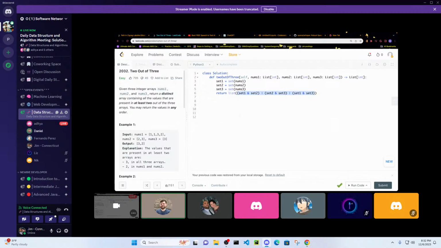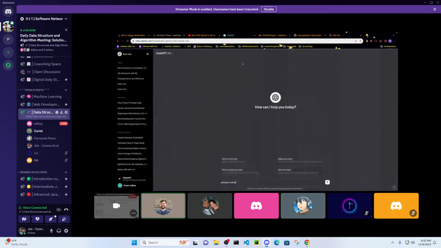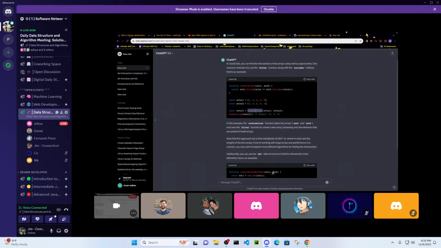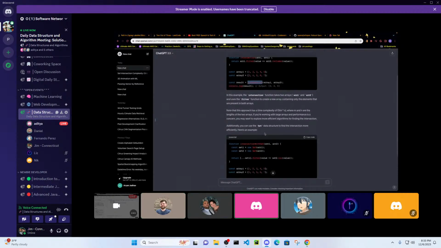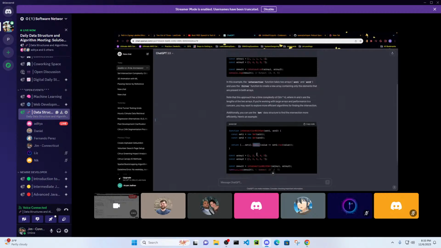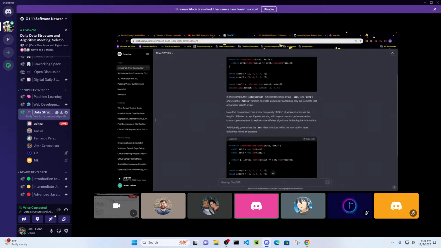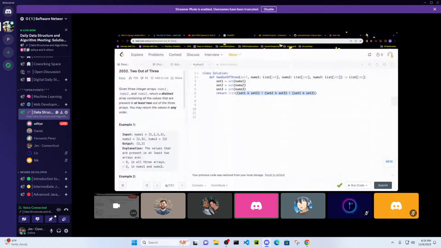In JavaScript, the single ampersand is a binary operation, right? So is it not in Python? There should be an operation for it in JavaScript as well to calculate the intersection. Yeah, there is an intersection function. You can get the intersection with a set, and there should be a union function as well. So that's what I did.